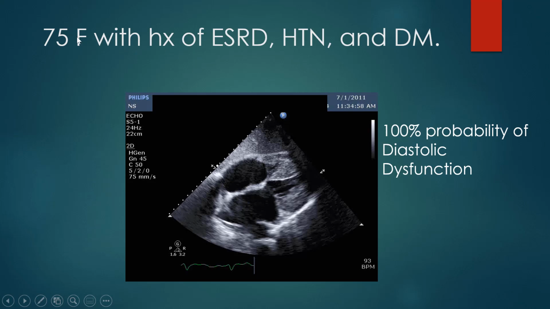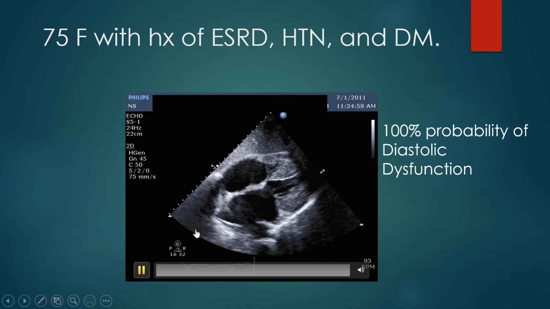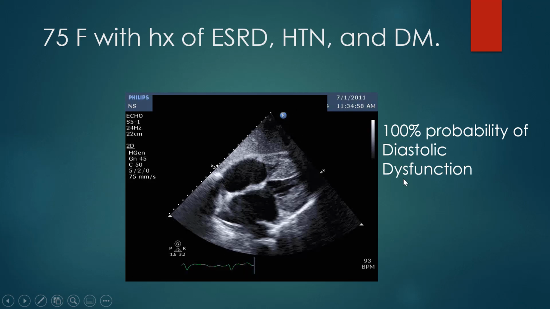Already beyond the fact that I have a 75-year-old with end-stage renal disease, hypertension, and diabetes, my pretest probability, even before I look at anything else, is probably close to 100%. Then I add the large left atria, and then I'm finally looking at how thick the left ventricle and right ventricle are, right? So this person, I would probably be thinking has amyloidosis or something, and that's probably why they have this degree of pathologic findings. But this case right here, even before I look at any Doppler, is going to have a likely 100% post-test probability of diastolic dysfunction.